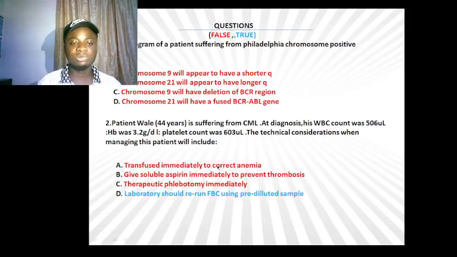Transfusion immediately to correct anemia is not true. This is not a technical consideration; you are giving a treatment, but it's not a technical consideration. Give soluble aspirin immediately to prevent thrombosis. This one is a treatment, but it is not a technical consideration. Therapeutic phlebotomy, no. The laboratory should run the FBC using a pre-diluted sample, and I think this one is the technical consideration here.